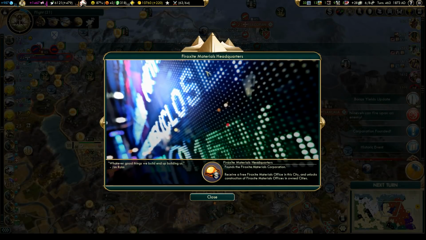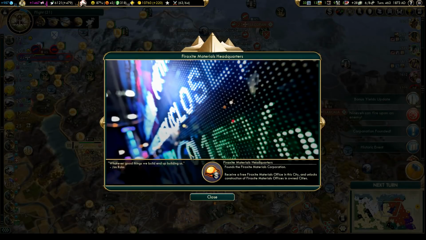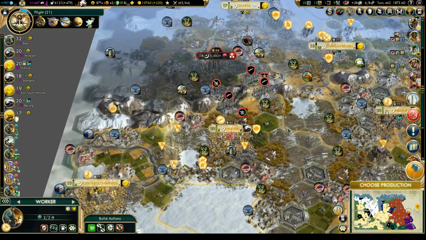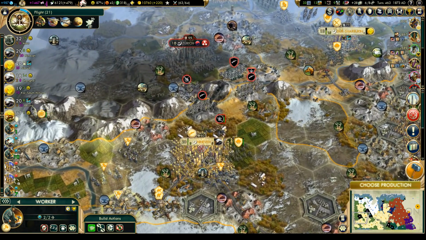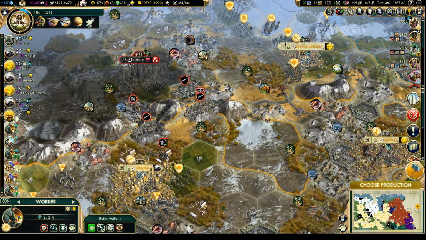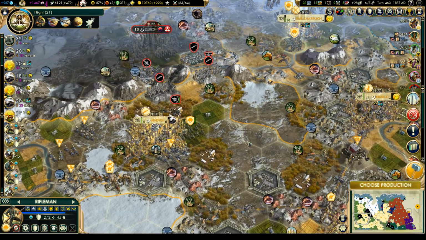There is our ferrixite materials headquarters. Nice. I was almost convinced that we're gonna lose it, but in the end, we somehow managed to get it. I really thought that the AIs were working on it. Wow, this looks like a... Well, I want to say decisive attack, but like a serious attempt. Maybe that's a better description.